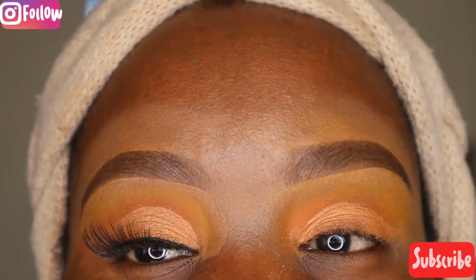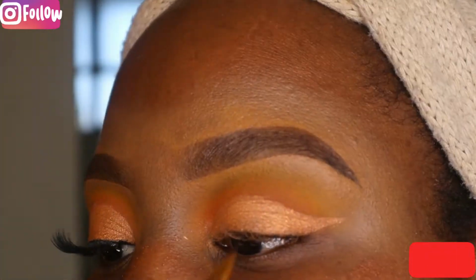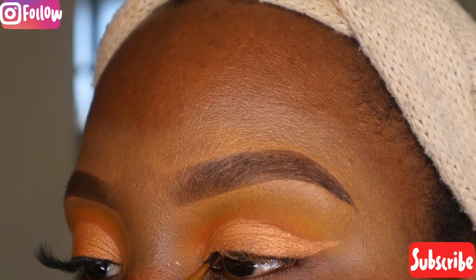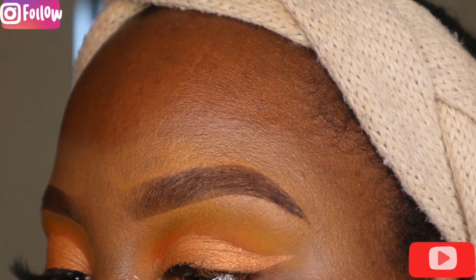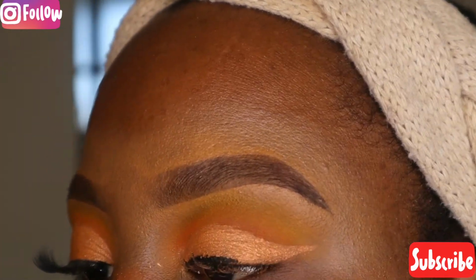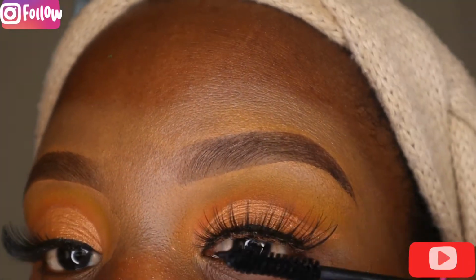With this look, I'm also going to use this pot gel. I feel like pot gels work so much better than the line gels, because it's easy for you to work with it, because you have the brush and the product. You decide how much you want to use. And I chose the less dramatic eyelash.